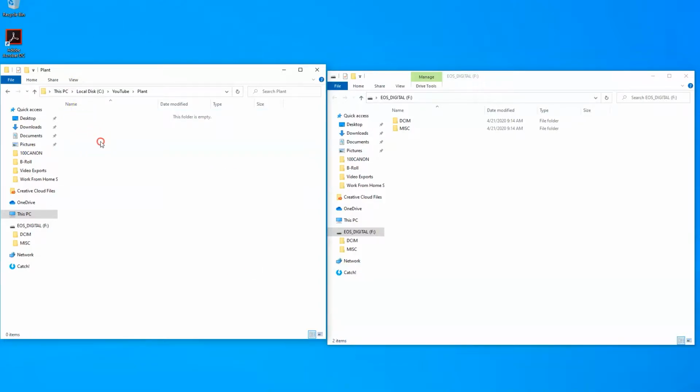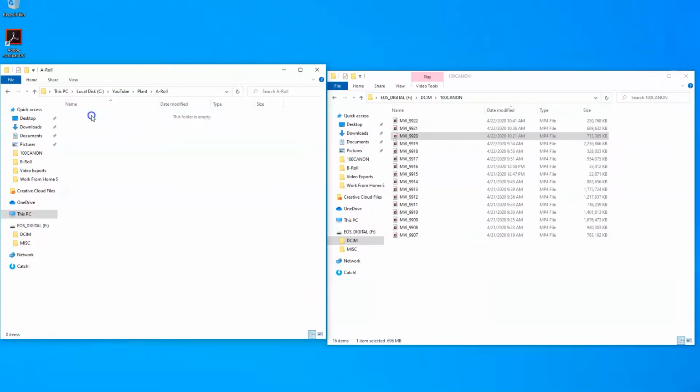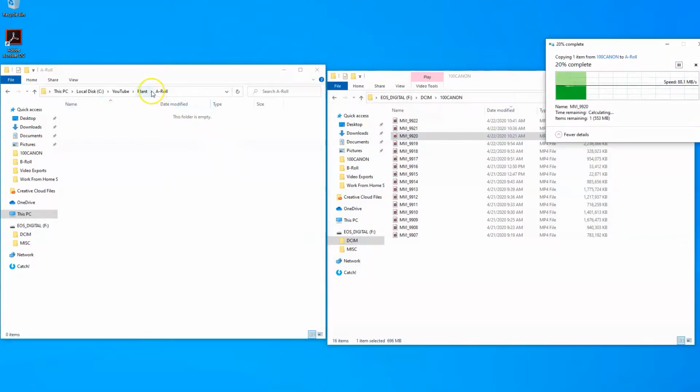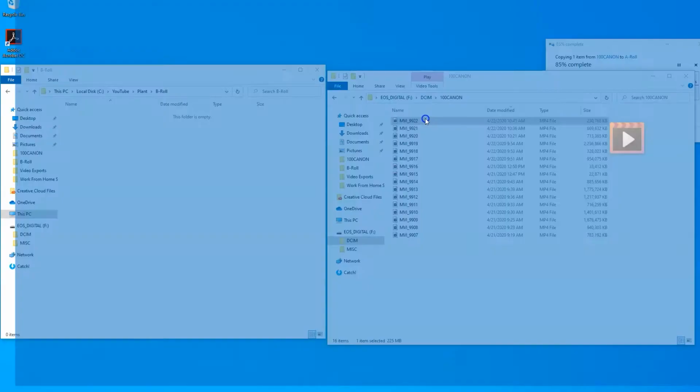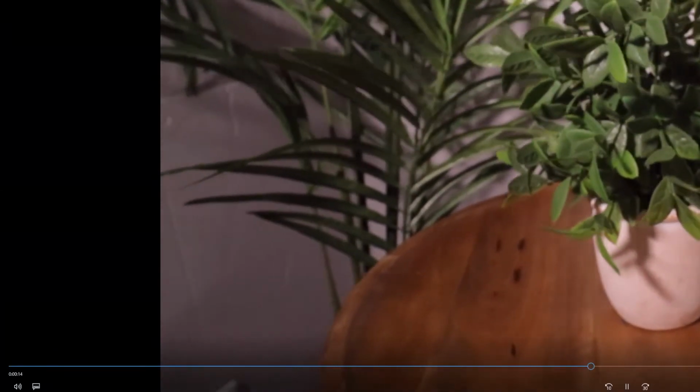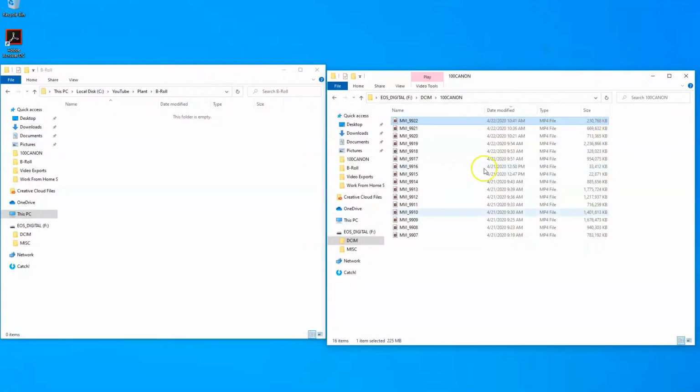Now I'm going to go in there and create two folders, one called A-roll and one called B-roll. So I'll open up the A-roll, and I've already looked. I know this is my video where I made some footage about my plant, where I'm talking about the plant, and I am talking directly to camera, so that is my A-roll. So I am going to take that file and move it over to my A-roll folder on my computer, and then jump back over, go to my B-roll folder. I know this is the file for that, where I took some shots of the plant. And as you can see, I am not talking to camera. These are just shots of the plant. So that is our B-roll, and I will move that to that folder.